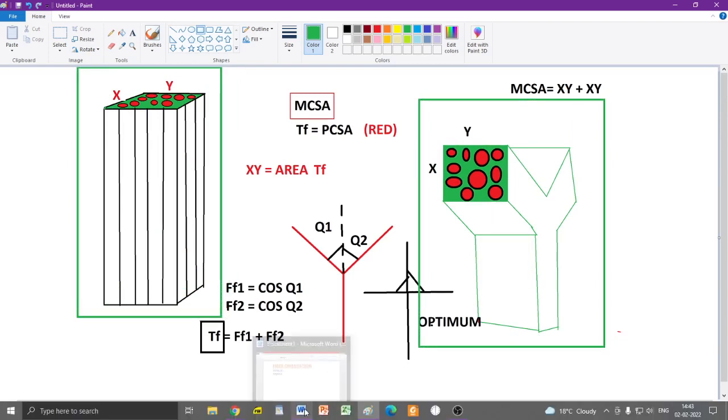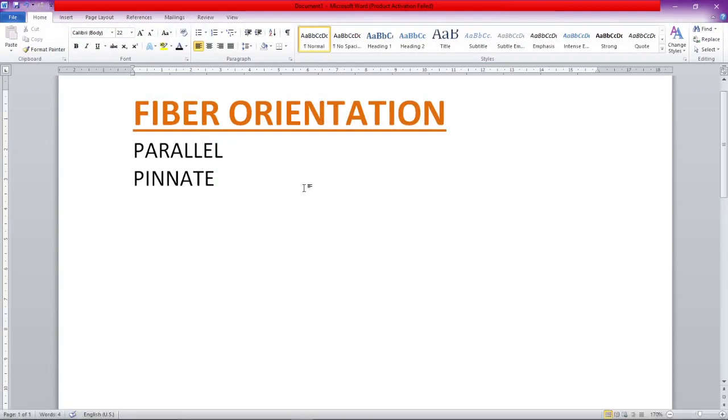So children, I hope you have taken the idea of fiber orientation. Fiber orientation means that if the type of muscle changes with fiber orientation, then the tensile force generation also becomes greater. So I hope you have understood this particular topic.